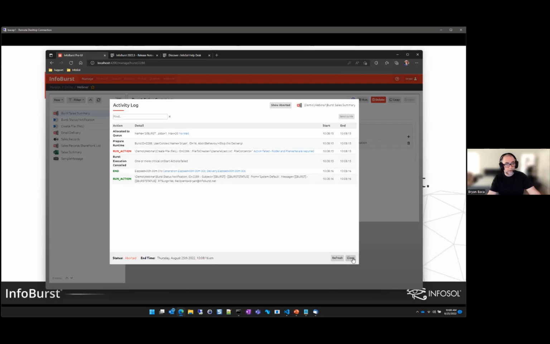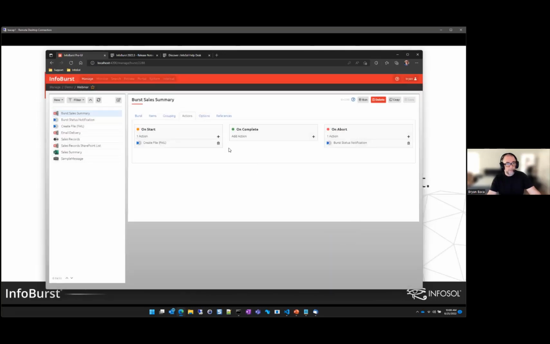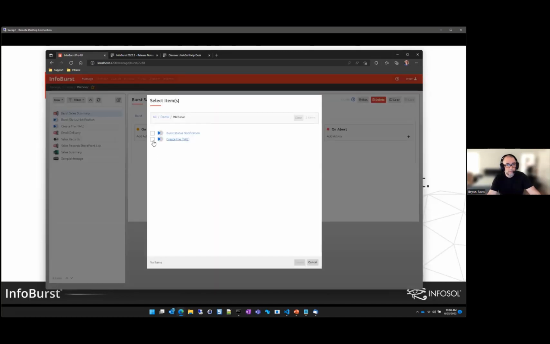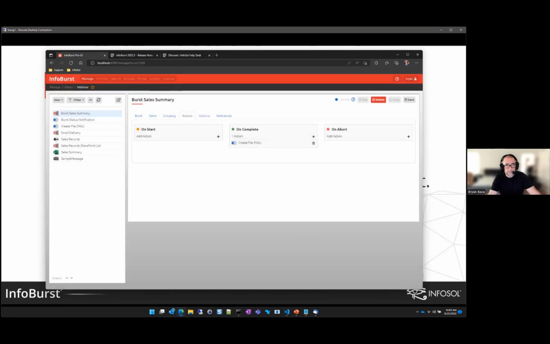And then the other scenario is this. So let's remove this one, and we'll remove that one. Let me save that. So what we'll do now is we're going to apply this action that will fail to the on complete status. Apply that and save it. So in this scenario, the burst is going to run successfully. The on complete action will be executed. It will fail.